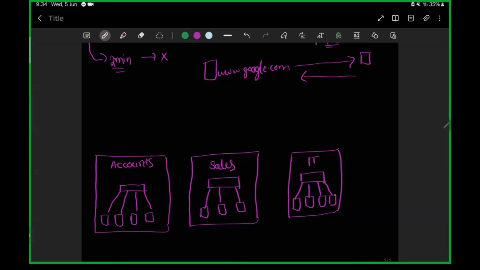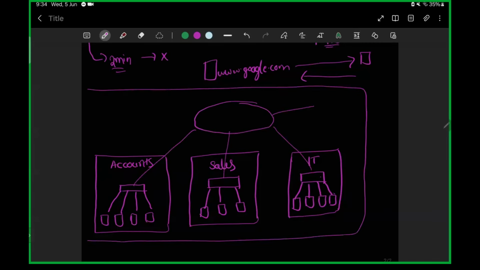Connect all these switches to a particular router, not the router which you use at home. Then connect this to the internet. This is typically called a LAN, which is a local area network. This network is local to you, which means it is present in your building, not somewhere else. This is how we start building networks when we scale.